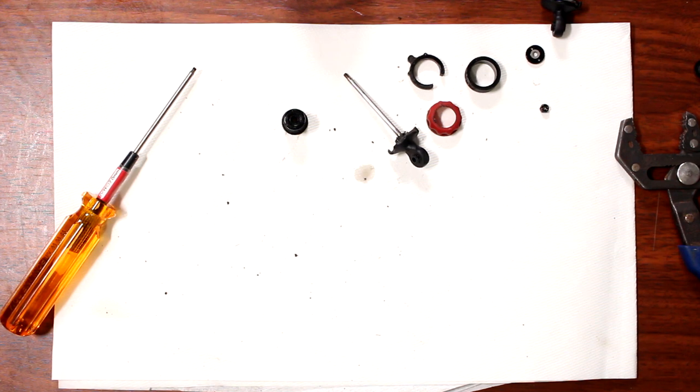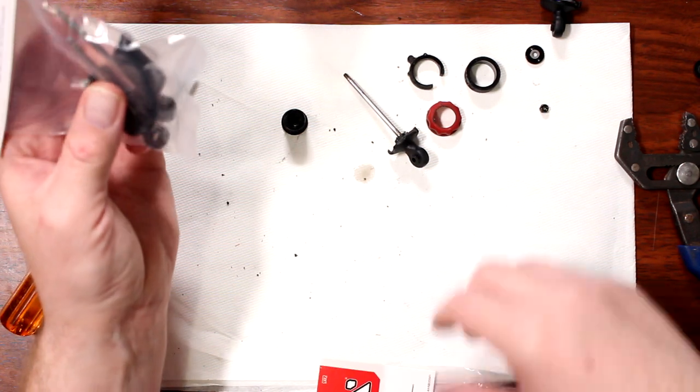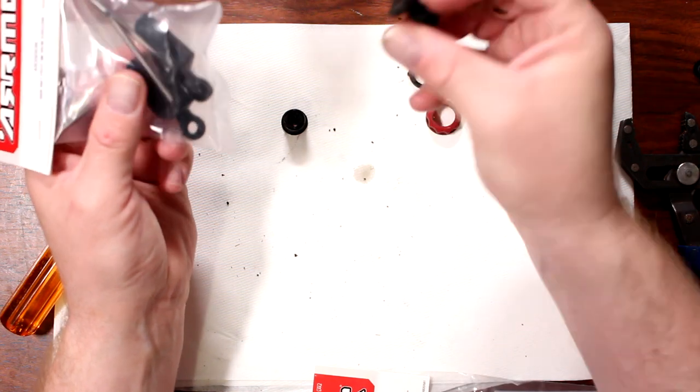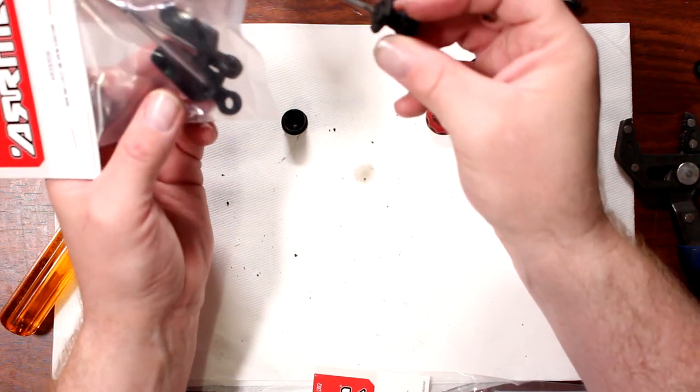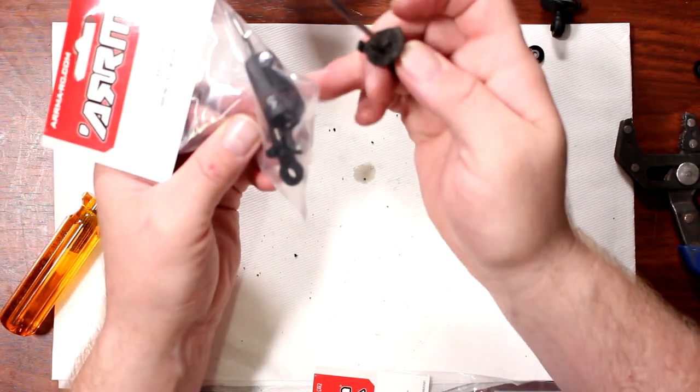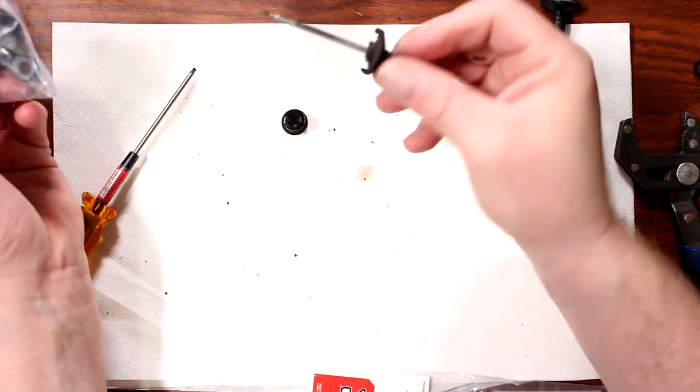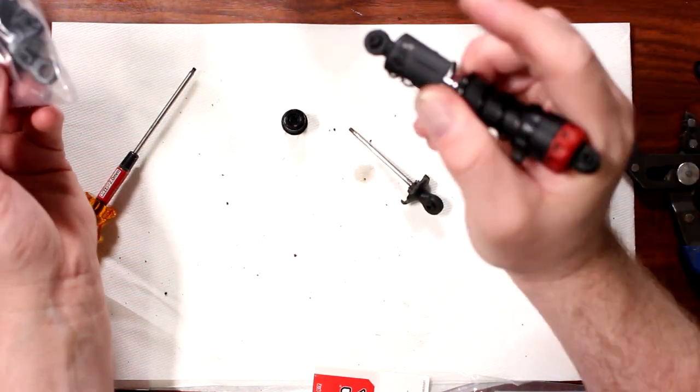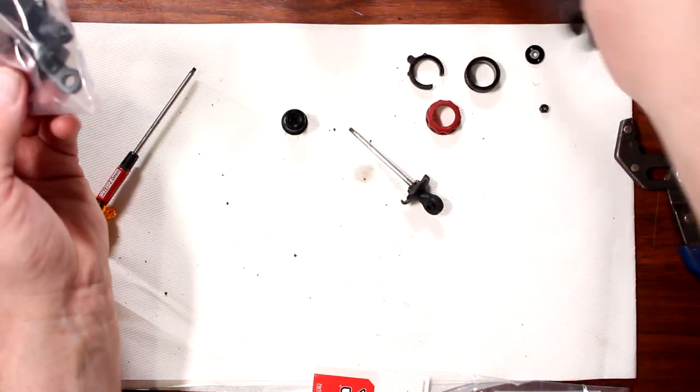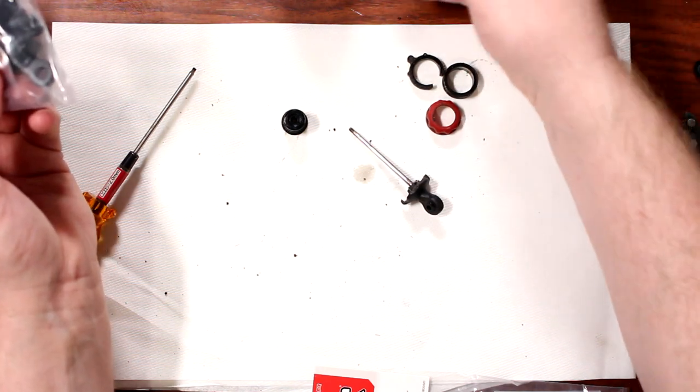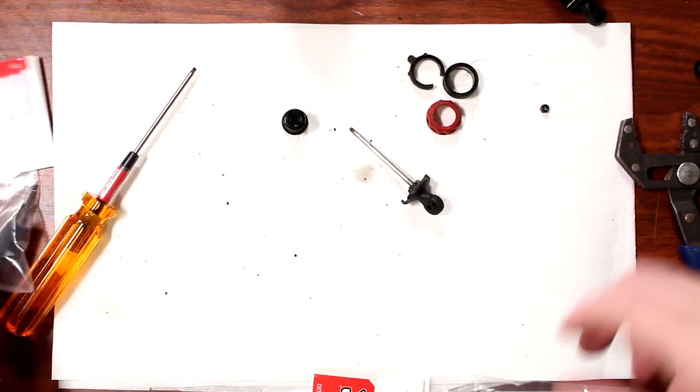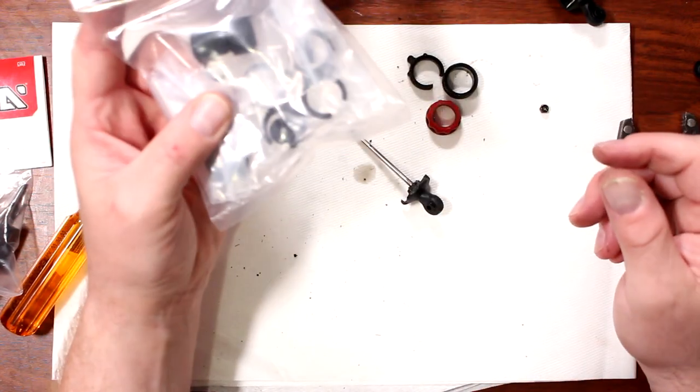Now we're going to grab our new parts. And one of our new parts here is the shock shaft. It's supposed to have a tab. And you see this guy doesn't have a tab. Like here, basically a shock protector. And our shock rebuild kit.